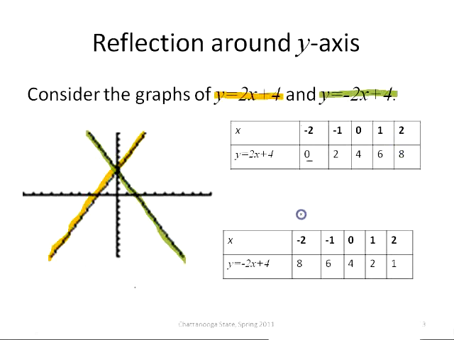Here we have the point positive 2, 8. But in the reflection, we have the point negative 2, 8. Same thing is true for negative 1. In the original graph, we had the point 1, 6. But in the reflection, I get the negative 1 paired up with the 6. The 0, of course, 0 doesn't have a sign, so it doesn't change. But then the negative 1, 2, in the reflection, reflects to the point 1, 2. And the point, oops, this is supposed to be a 0 here. Negative 2, 0 reflects to the point 2, 0.